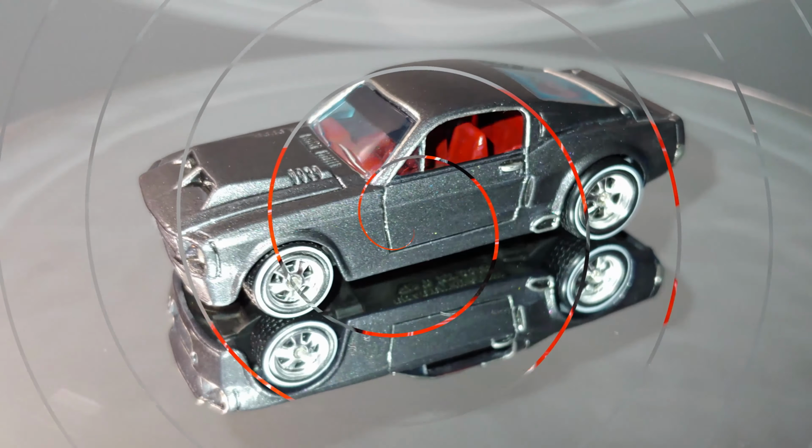Quite a cool looking Mustang now. Really like the grey on this. It's kind of a nod towards the Eleanor from Gone in 60 Seconds car, just without the black stripe down the centre of the body. And the red interior really makes it pop. Let's just take a closer look at him here.